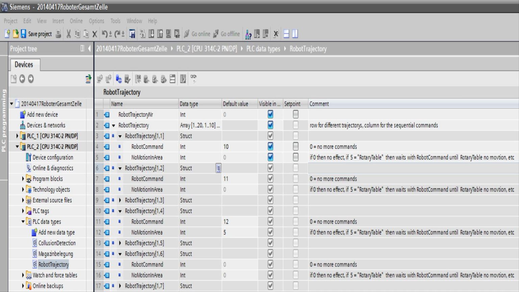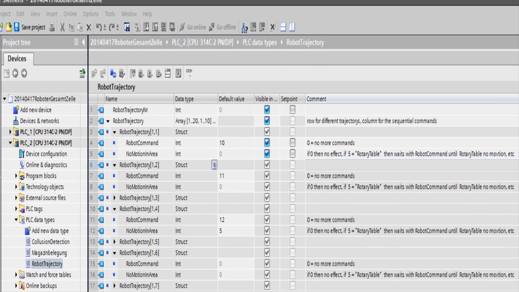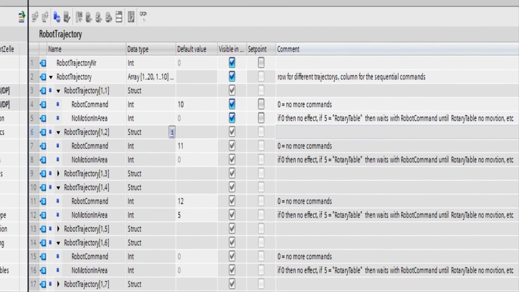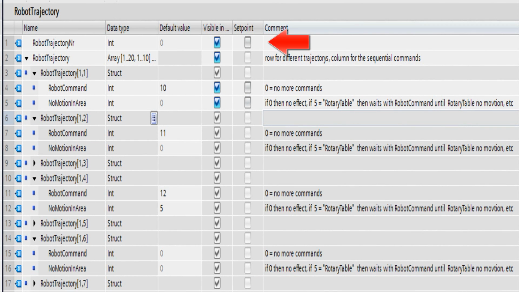In the TIA portal project tree, PLC data type, we have another data type called robot trajectory. Now we look inside this data type. In the first line, it is robot trajectory number. In our example before, this was number 1.